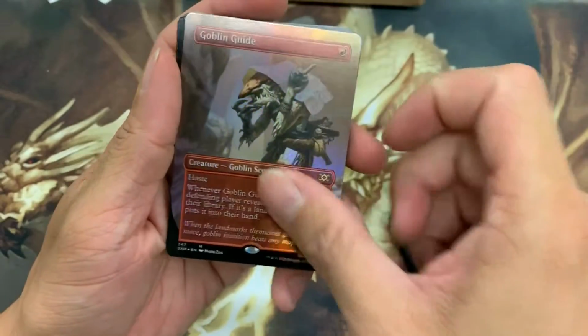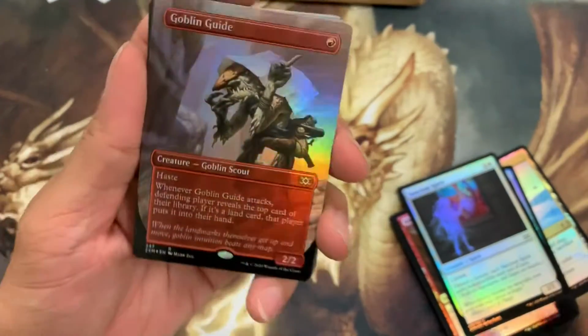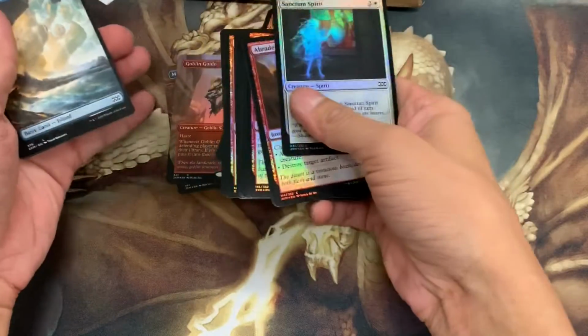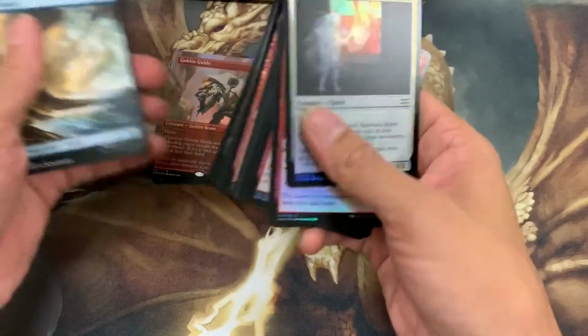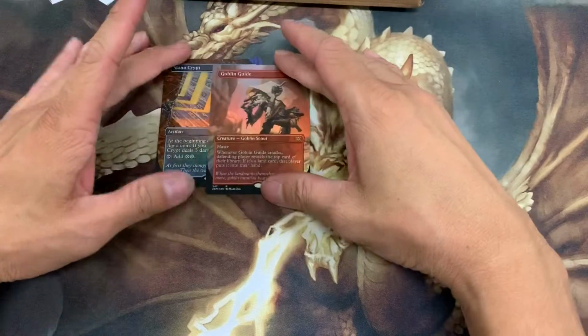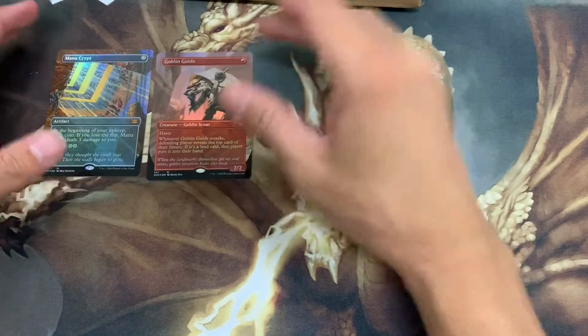There it is. Awesome. Ooh, first pack too. Okay. Sometimes a Goblin Guide can be very misleading, I guess, for me. If you look at a lot of other videos, sometimes you get a good card with it, sometimes you don't. Oh, there it is. Awesome.